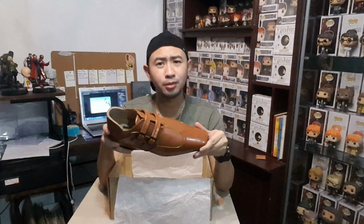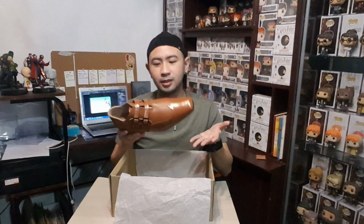It's a tan brown shoes, of course, leather. Wow, nice, so nice and cool. It's not that heavy. I like it. The design is so, my god, it's stunning. Definitely, my stylist will definitely love these shoes. Let me just put it here. Let me just get the other half in.